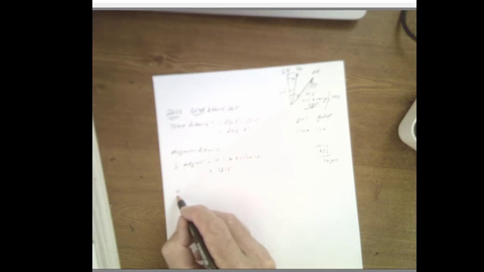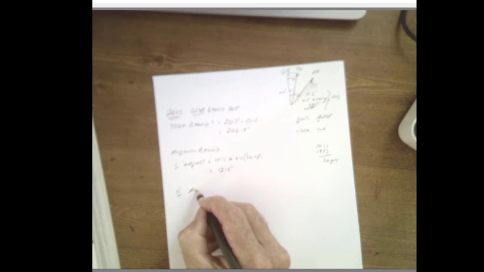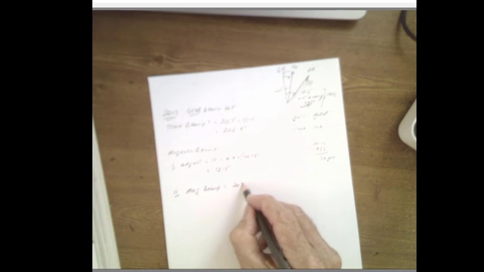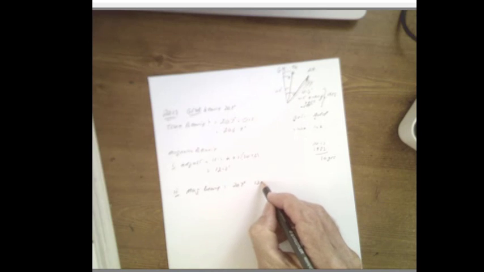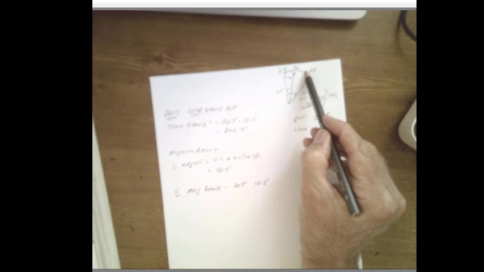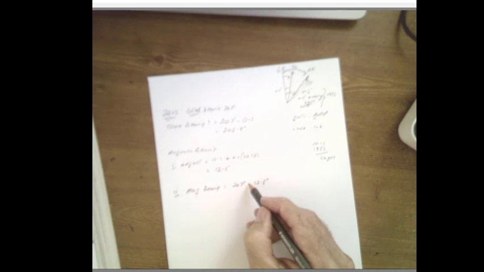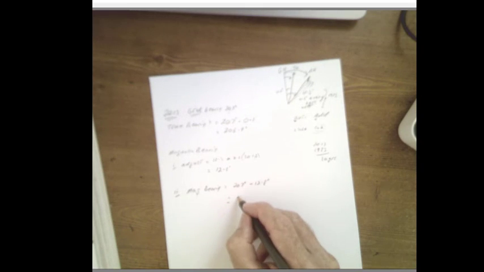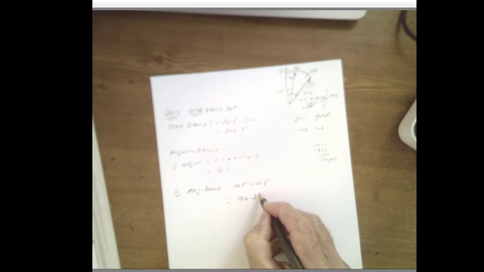So now I can go to the second step, which is what is my magnetic bearing actually going to be? So my magnetic bearing is going to be, according to the question, 207 degrees. The adjustment is going to be 12.8 degrees. Now, do I add or subtract? I've got the grid. I want to go to magnetic. So I've got grid. I'm traveling to magnetic. That's a clockwise direction, means I must be subtracting. I subtract those two figures, and that will come to 194.2 degrees.